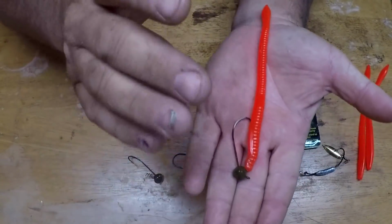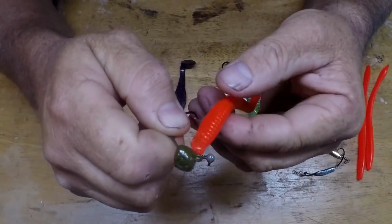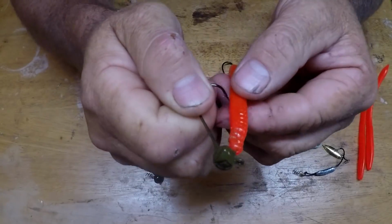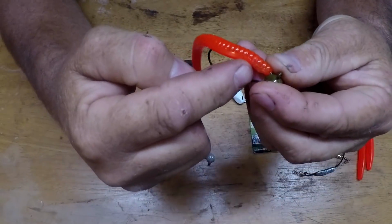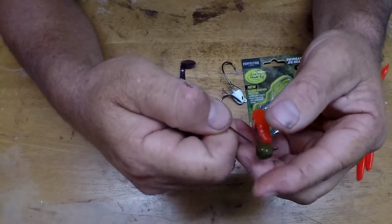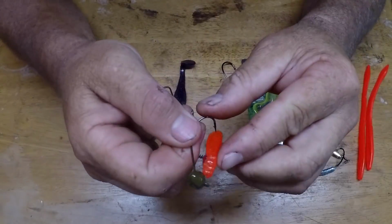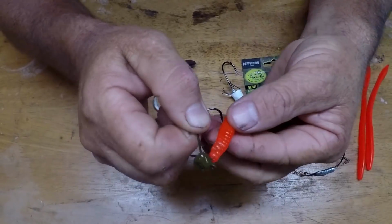So, here's the problem, guys. This is such a great system that I can't pull it down. So watch how far I stretch this. Stretch, stretch, stretch, stretch, stretch. It still hasn't come down. The gap that you have between the screw lock and this is very, very small. We're only talking the width of my fingernail. If he bites it up here, he can't collapse this. If he bites it from the back, he can't collapse.